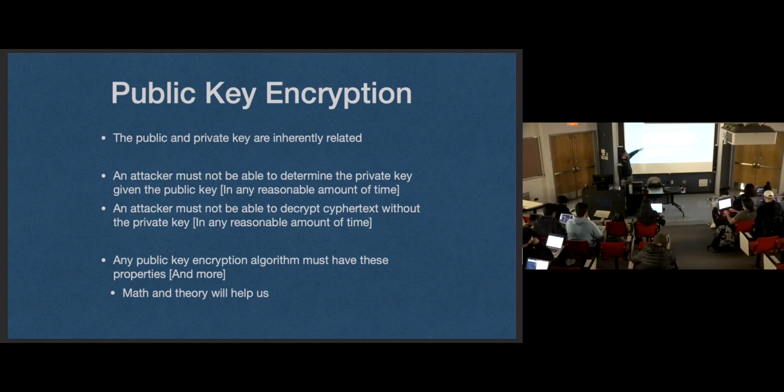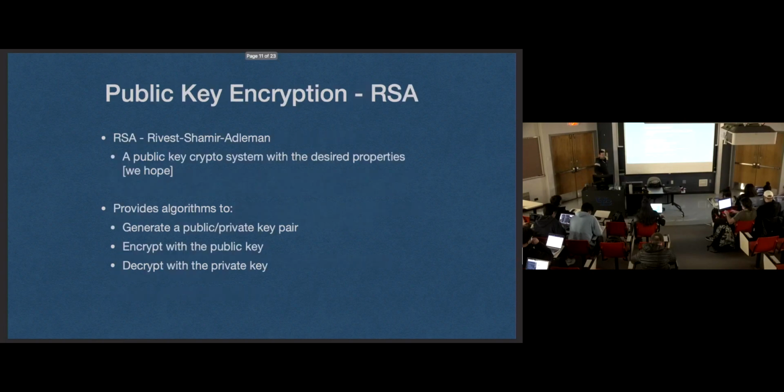And an attacker with a ciphertext and my public key shouldn't be able to decrypt it no matter what other information they have. If they don't have my private key, they shouldn't be able to decrypt that ciphertext. These are the two major properties we want that determine that this can't be broken. There are a lot of other properties that we want, but these are the two major ones we'd focus on. If we don't have both of these, we don't have a crypto system. And RSA has these properties.